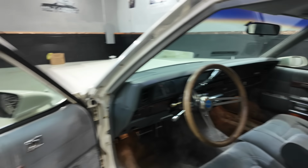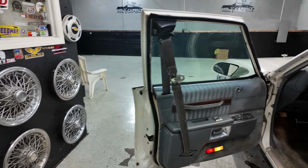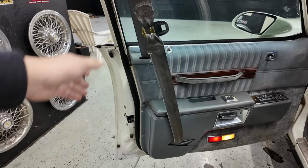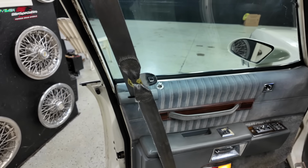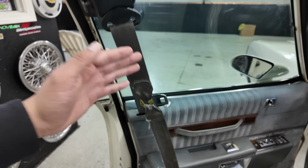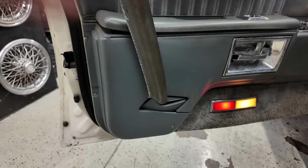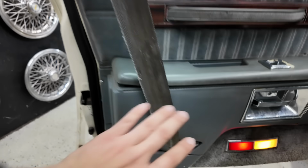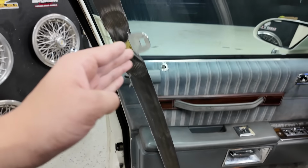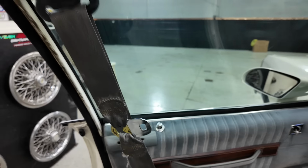Okay. All right, guys, here we got the driver's side. So being that it's a 1990, guys, this is the only year that they put the seatbelt on the door, for those that don't know. So if you guys want to know a main difference between a 90 and the rest of the years, it's going to be this right here. This is the only year that's going to have the seatbelt on the door. See that? On the door, guys. So this is an add-on part that the other ones don't have. Only the 1990 has the seatbelt on the door. And it's only the front doors, not the back, just the front ones.